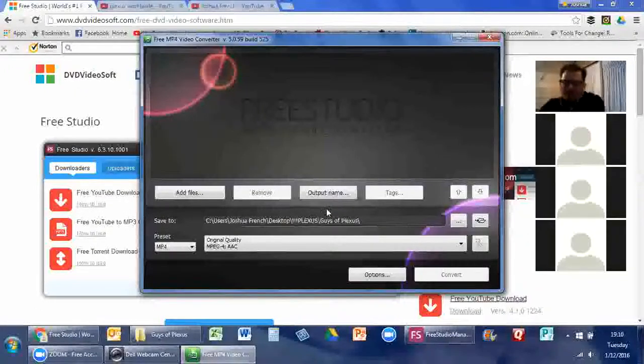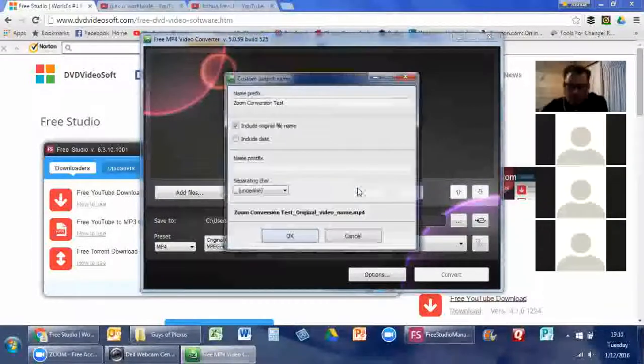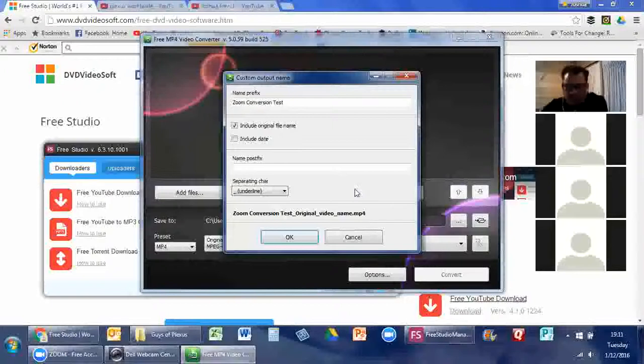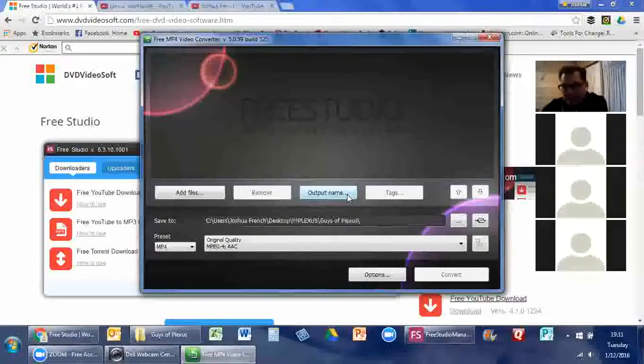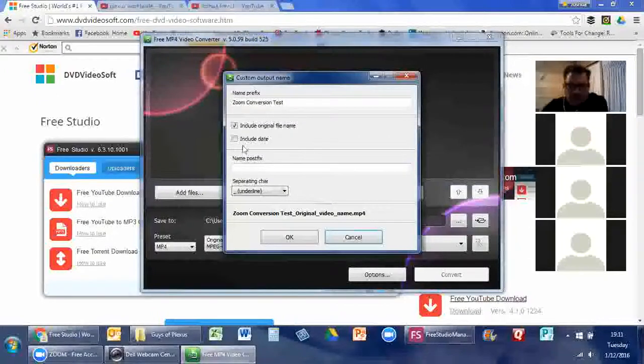Now, what you want to do is to name this something that you can maneuver and move around with. So you actually get a chance to change the output name. That's basically like saving it as a file as. So click on output name. If you prefer to make it cleaner, you can see this down in bold is what the final name is going to be. So you can exclude the original and you can name this whatever you want.